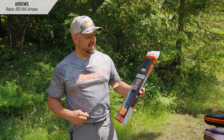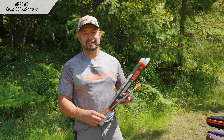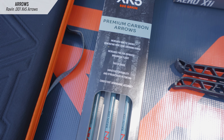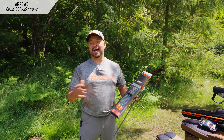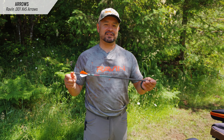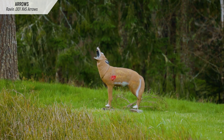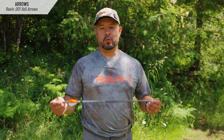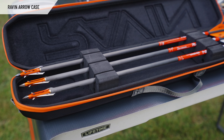Another offering Raven has that isn't talked about much is the XK5 500-grain arrows. A lot of people think going heavier means going slower — how is that an upgrade? What happens when you shoot a heavier projectile is more of the energy of the crossbow goes into the arrow, meaning less goes back into the system. Momentum is where this arrow really shines — once you hit your target, it has more energy to go through it. A 500-grain arrow will go slower, but you zero back in for the new projectile. You'll often get tighter groups because of better FOC, or forward of center weight, higher momentum energy, and a quieter crossbow with less vibration.